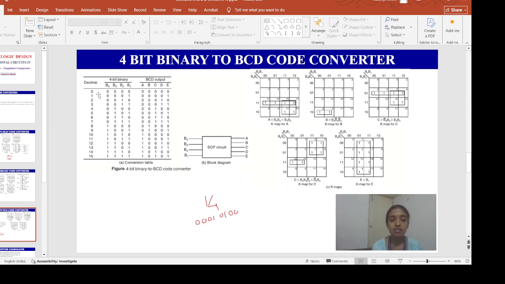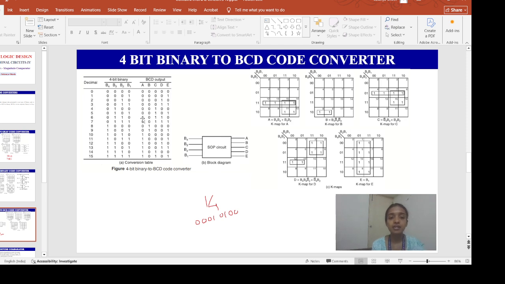Since the input is 4 bits, that means a maximum of 2 decimal digits, so the output has to be an 8-bit one. But since the first 3 bits will all be 0 for all the combinations of inputs, the output can be treated as a 5-bit one. That is why we have represented the BCD output as a 5-bit number.